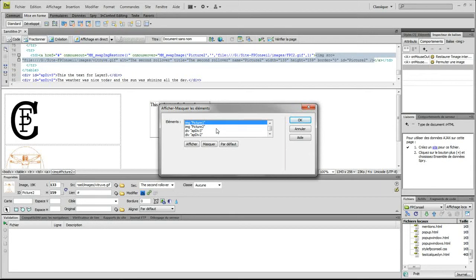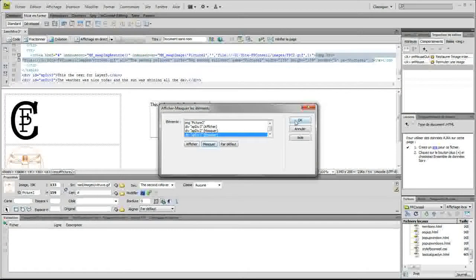In this case, we want APD3 to be visible, and APD1 and 2 hidden when hovering over picture 2. So we select APD3 and we select display, and for APD1 and 2 hide.